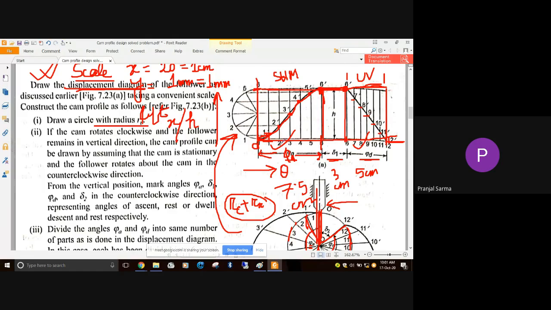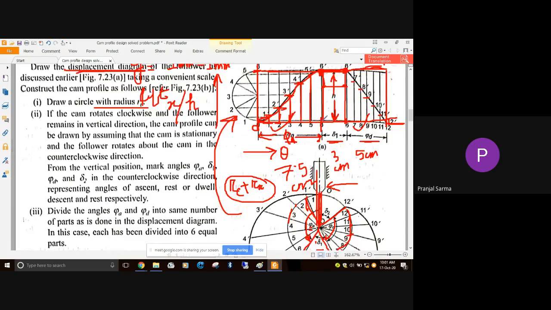Similarly, suppose it is 40 degrees, though for the sake of understanding we are just saying it. When the cam rotates up to 40 degrees, this much is the lift. Similarly, in the next case, this much is the lift, and so on for the others. During the dwell there is no movement. This much is the lift, this much is the position. There is no movement, but the position is this much. So that is the thing.